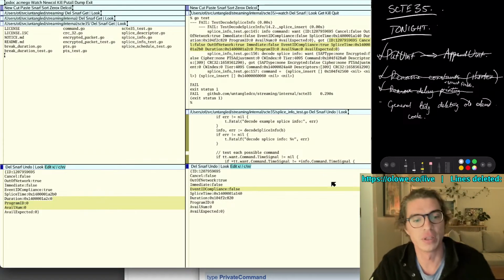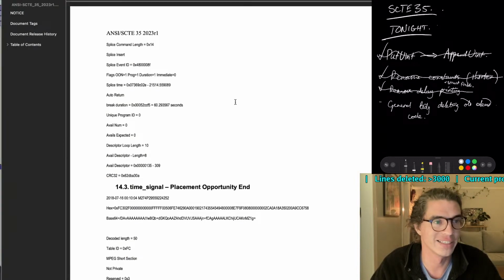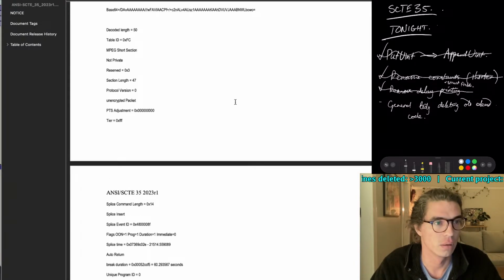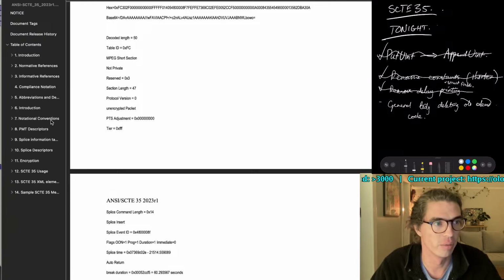Might have to read up in the spec just to see what exactly that event ID compliance really means.